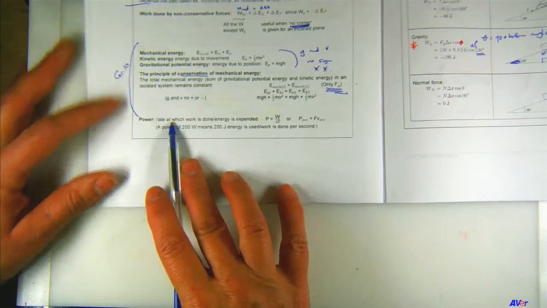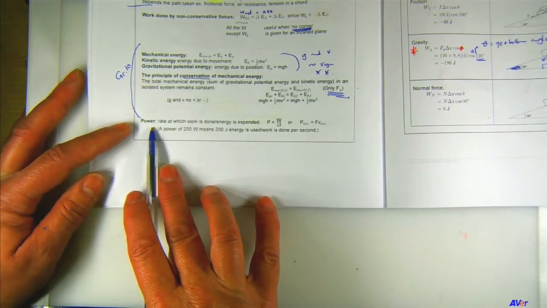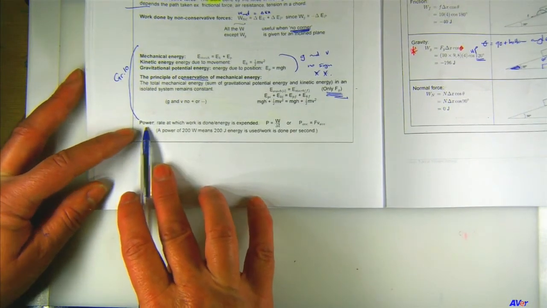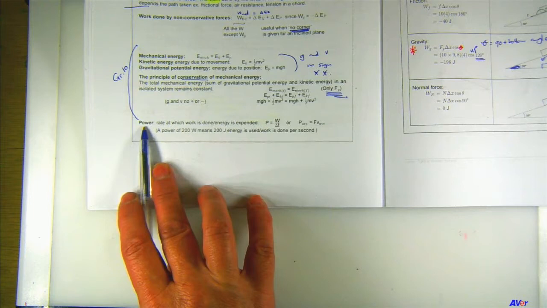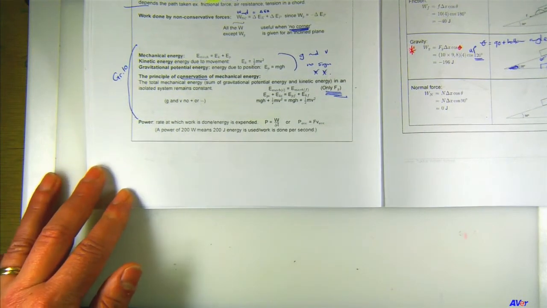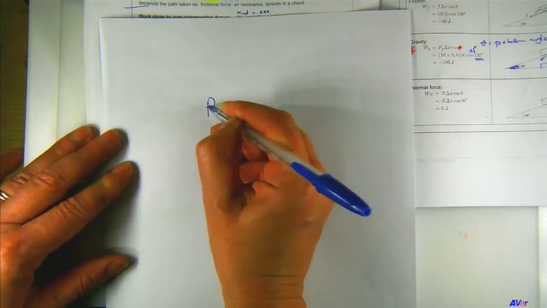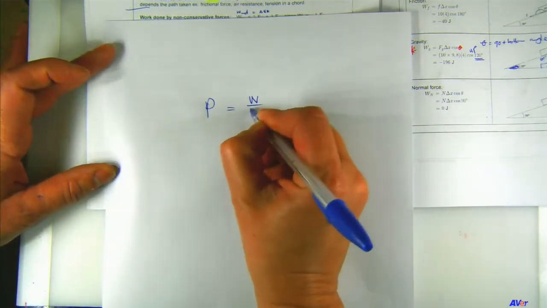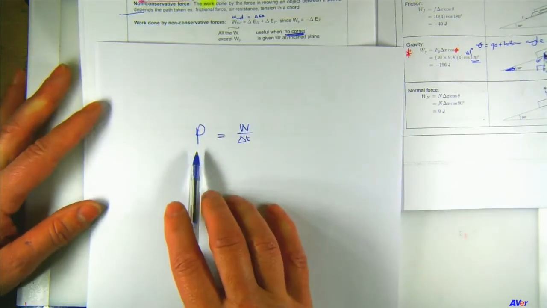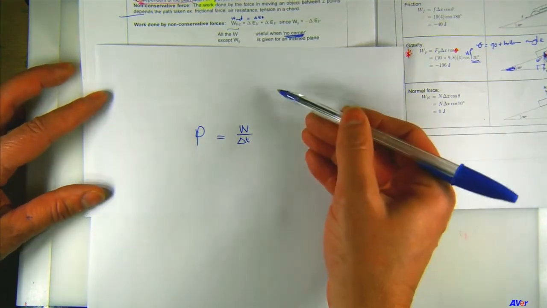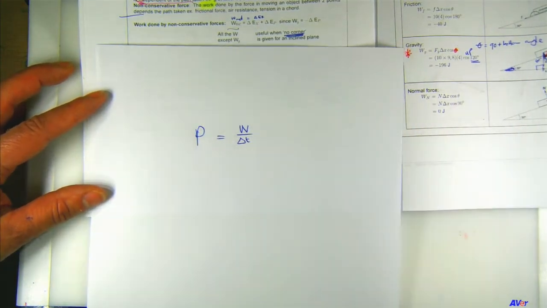I just quickly want to look at the last part, and this is back to grade 12. And that is power. Now, you learned about power in grade 11 for the first time. You learned about power when we were doing electricity. Do you remember electricity? We did power, and we said the power is the work done per unit time.